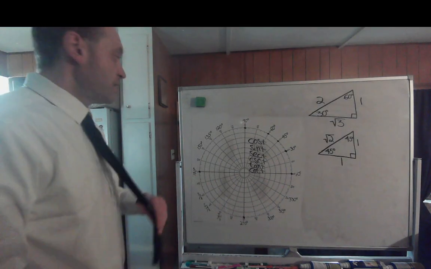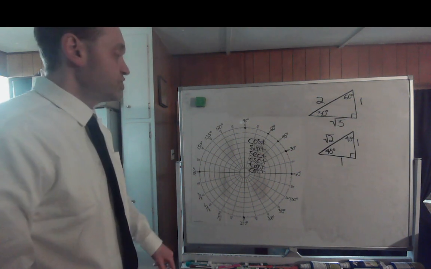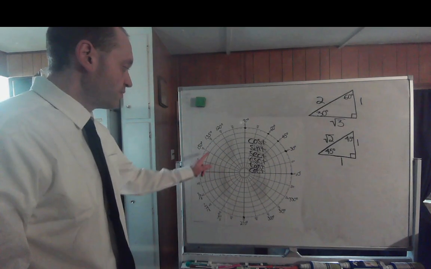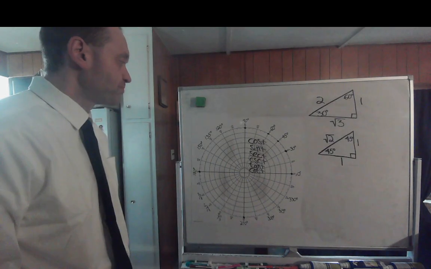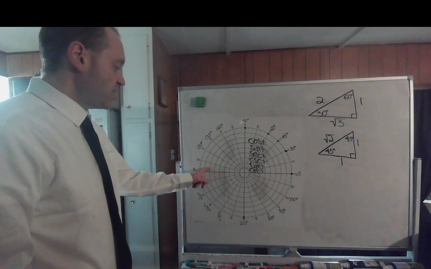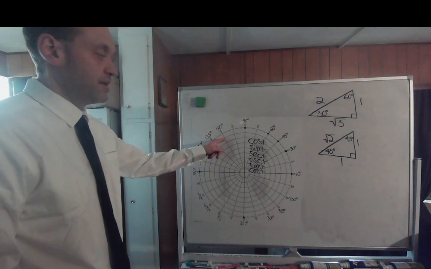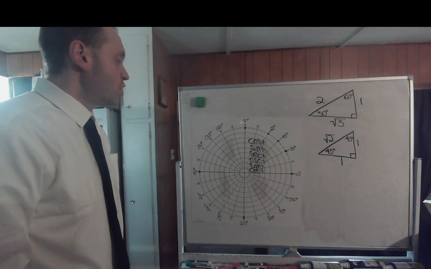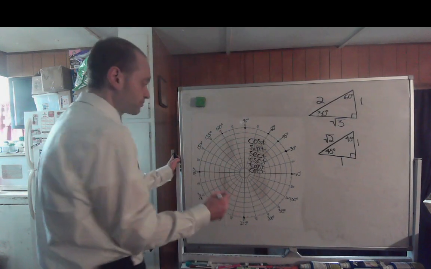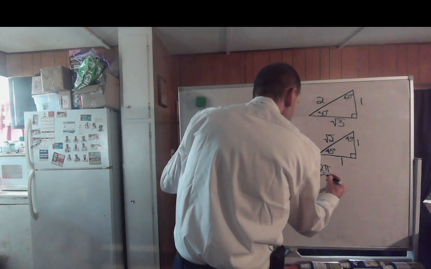Now, yesterday we talked about reference angles in the lesson. So once you get to something like 2 pi over 3 or 3 pi over 4 or 5 pi over 6, that 2 pi over 3, if you subtract that from pi, is treated just like a pi over 3, which would be a 60-degree angle. Well, so here's the point plotted at radius 1. Let's take 2 pi over 3.